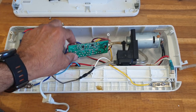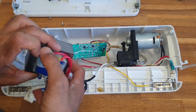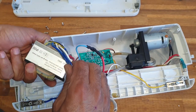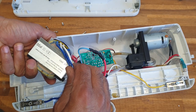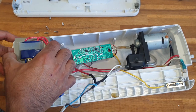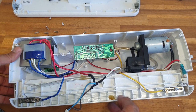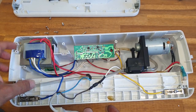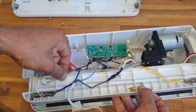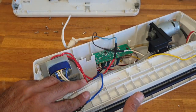Not much in there, very tiny power circuit board, and this is the power supply, which doesn't say, probably 12 volt or something. It's a beefy one because we have a heating element here, and yeah, this pipe for the vacuum going to this thing here.